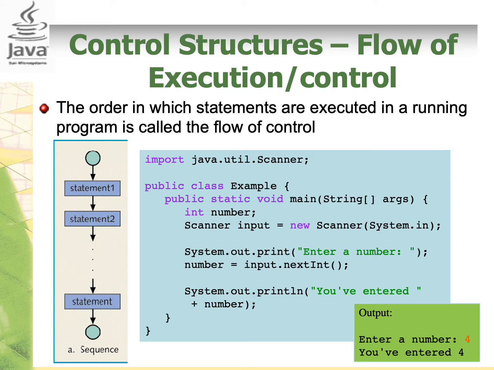And to use the Scanner class, we need to import the java.util package. So we have import java.util.Scanner in the first line. Then, it will display on the screen using the print method, "Enter a number." It expects the user to enter an integer number as we use the nextInt method, and the value is kept in the variable number. Next, we print out the value that the user has entered by displaying the sentence, "You have entered," and the number.